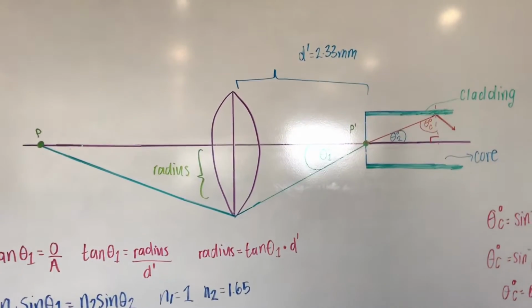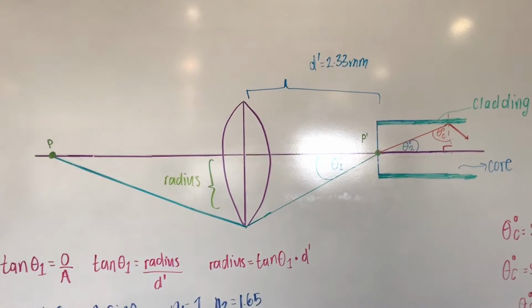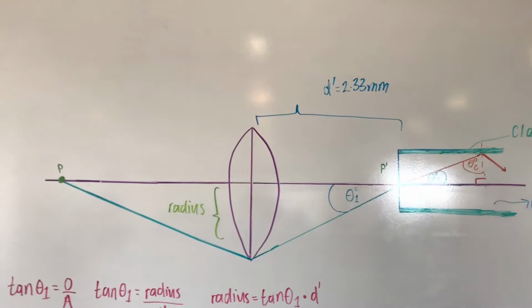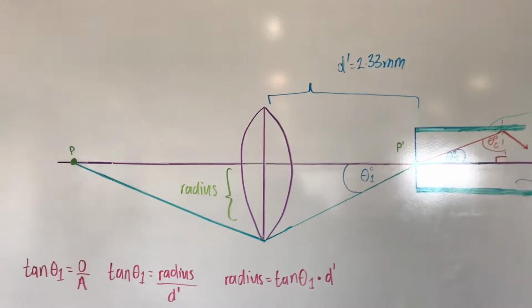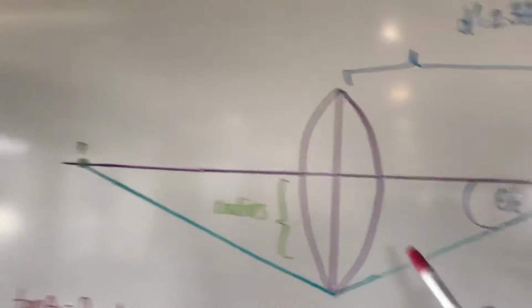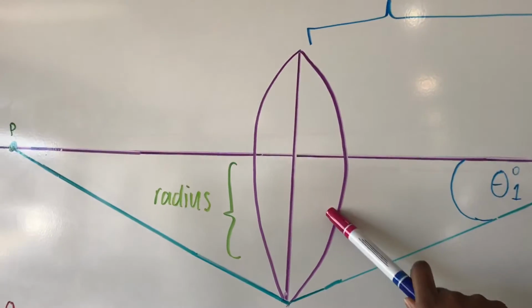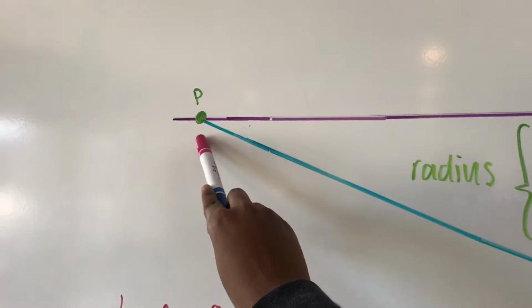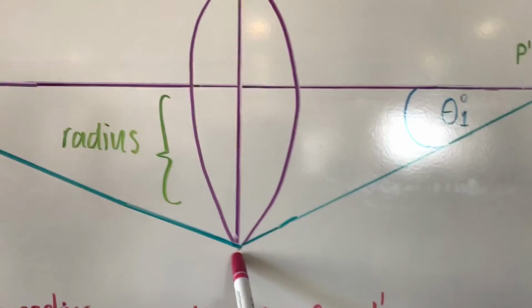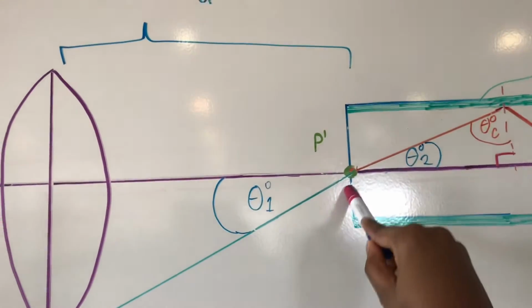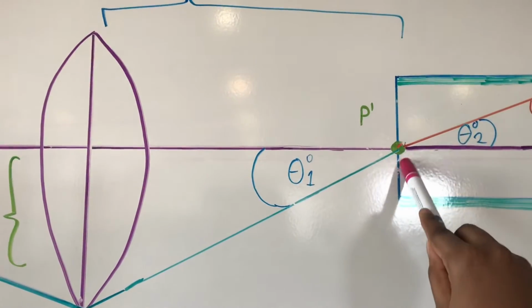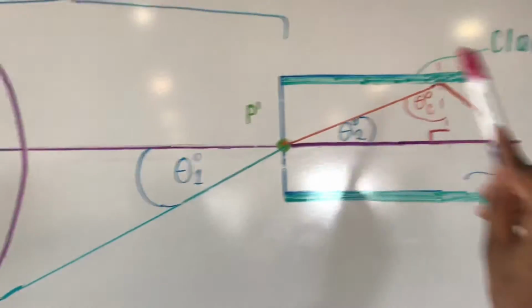This diagram depicts what's going on in the question. As you can see, you have your optical axis and then you have your lens sitting in the center of the axis, right here. And then we have light rays coming from our object P hitting the edge of the lens and then passing through the lens to form an image P prime on the face of our optic fiber.